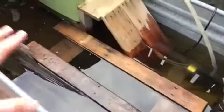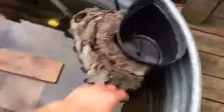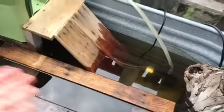Actually, this isn't filled all the way up, and it's not finished. I know it's literally just a tub of water with a bunch of wood thrown in it. It'll look a lot better. This here is going to have plants. I'll find a place for that. I mean, it won't look that much better. It's pretty much this. It's real rickety, but I don't care as long as the filter works and everything.